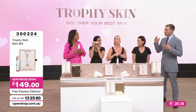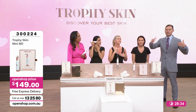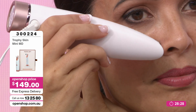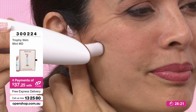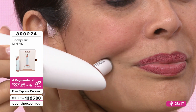This is the thing, because it's similar to the salons. It's similar to what you pay hundreds of dollars for, and it gives you a chance to do it in your home yourself. Let's be honest. Sometimes it's a bit of a worry to go to the salon, spending all that money. It can be a bit invasive. You're a bit worried about what's going on. Here, you're in complete control. You can choose the setting, and you can do it all around the face and all over the different parts of the body.